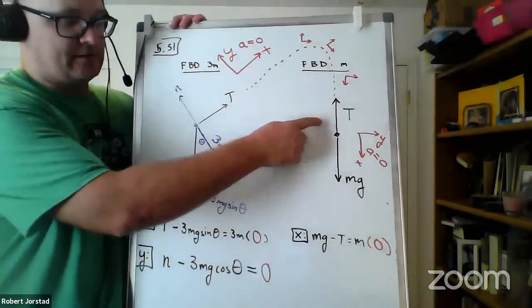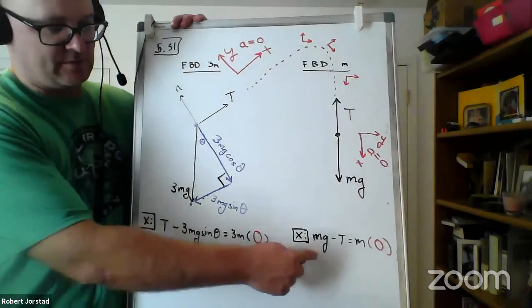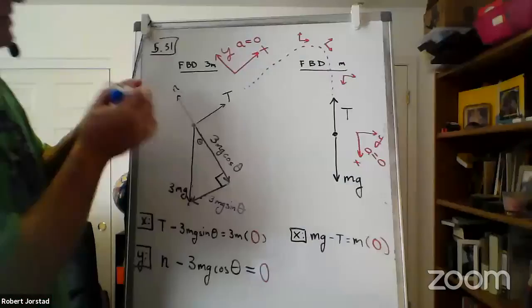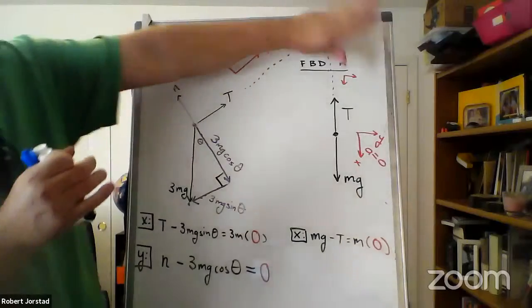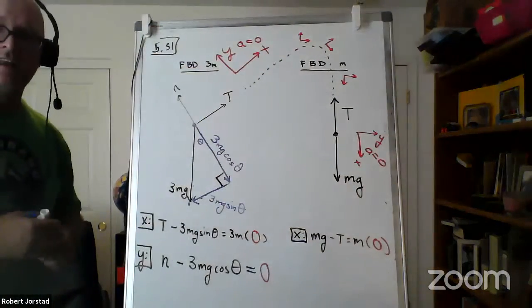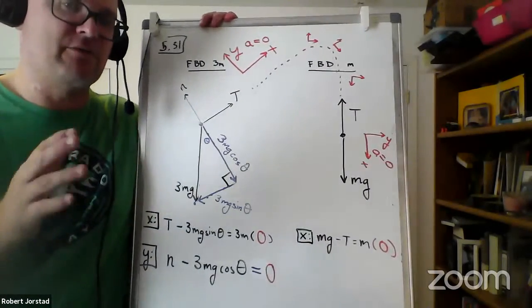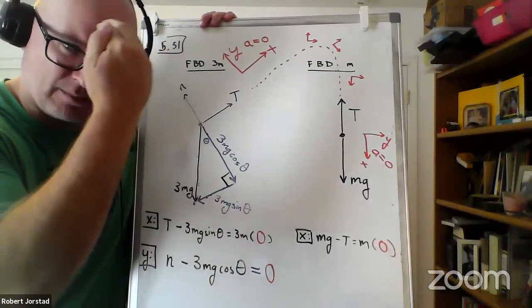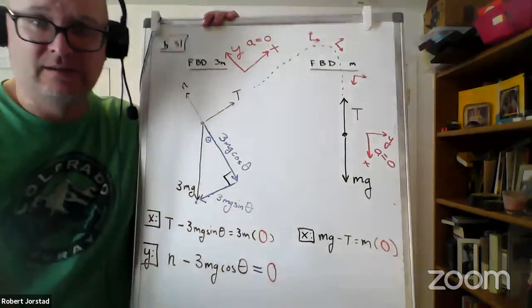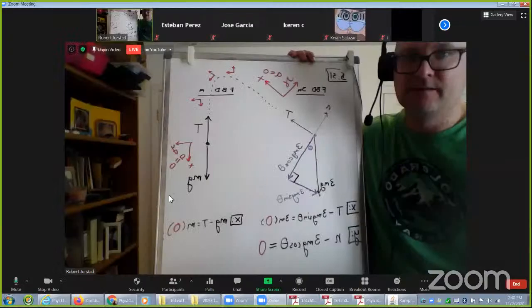How about over here? Why is mg the positive term here for me? Because the coordinate system is flipped. Yes, so if I follow that... We'll let Esteban get the next one. Okay, got it? And then from here, we're supposed to get what? Here's a big reminder. After you get FBDs and force equations, reread the problem because it's been so long. What are we supposed to be getting here? Let's go take a look. The theta.